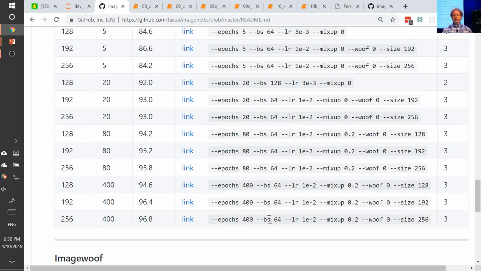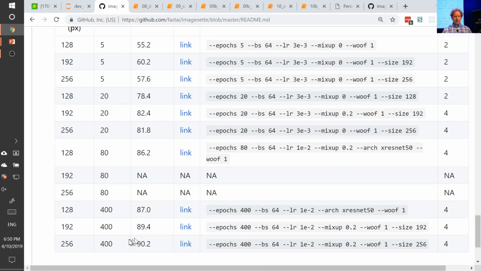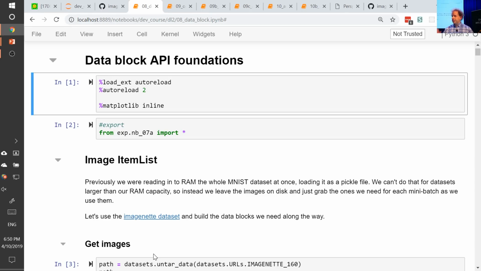It's also interesting to see that with a 1/100th the size of ImageNet, a tiny data set, I was able to create a 90% accurate dog breed classifier from random weights. So you can do a lot pretty quickly without much data, even if you don't have transfer learning, which is kind of amazing. So we're going to use this data set now.